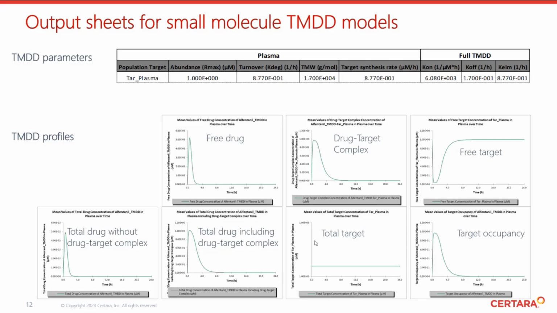Yeah, that's a good question. In version 24, unfortunately only plasma and liver can be directly selected from the simulator, but we can use custom Lua code to model the target in multiple tissues. Still, we know it's a limitation, and we will further expand the TMDD model to allow targets to be specified in multiple tissues in version 25. In version 25, the TMDD model for small molecules will be more flexible, allowing users to specify targets in multiple tissues.